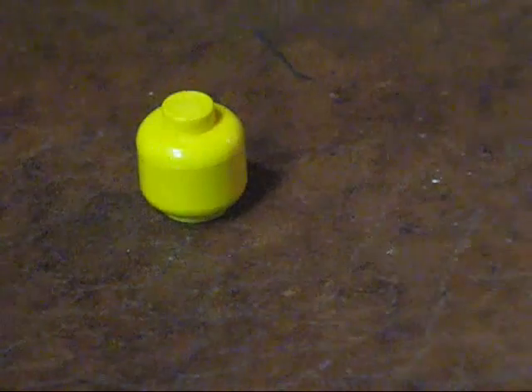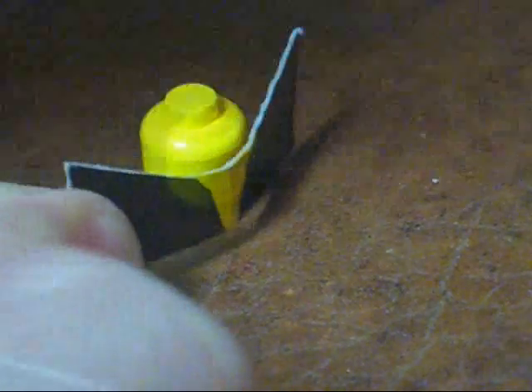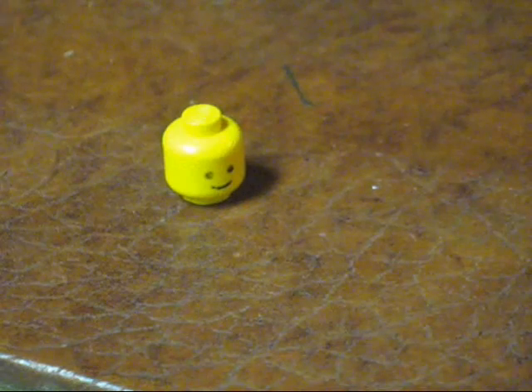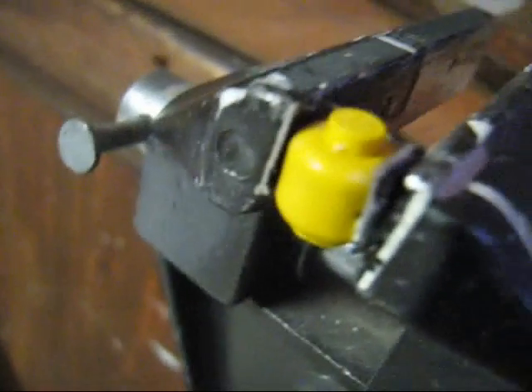Now back to the cardboard piece — chances are you probably made it either too small or too big. Hopefully not too small, but mine's a bit big so I'm just going to trim it down to make it fit. Now get the glue and put a little bit on the front of the face and just stick this on. You're going to need to hold it tight around the head for a long time to let it dry, so just cramp it in nice and snug and leave that to dry for quite a while.